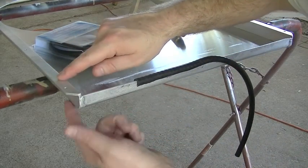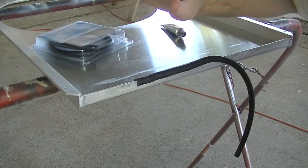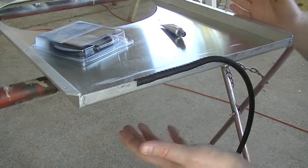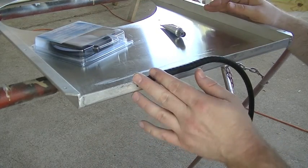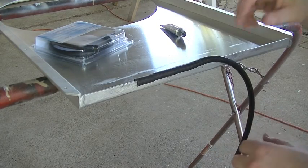This flange surface and the flange surface on the radiator actually makes a pretty tight seal. So I'm not worried about that. And it doesn't have to be super 100% airtight. As long as the vast majority of the air is being drawn through the radiator core, you're good to go.